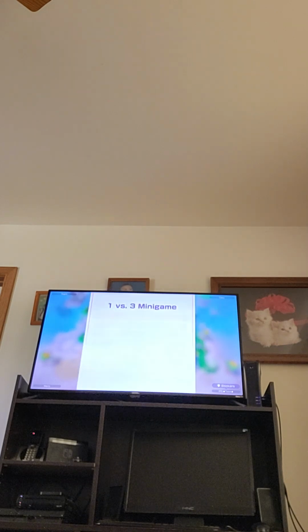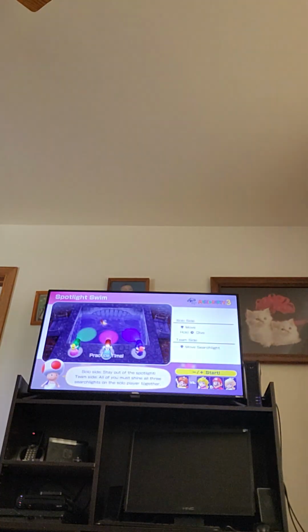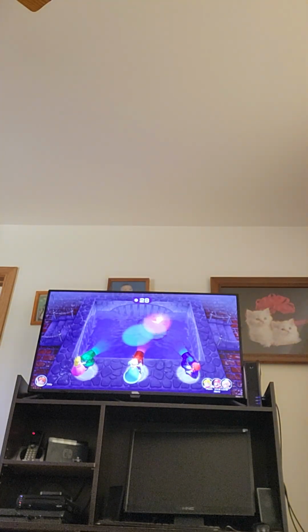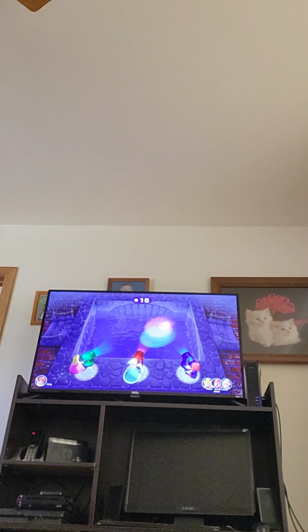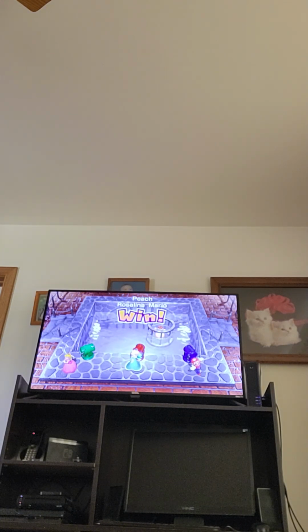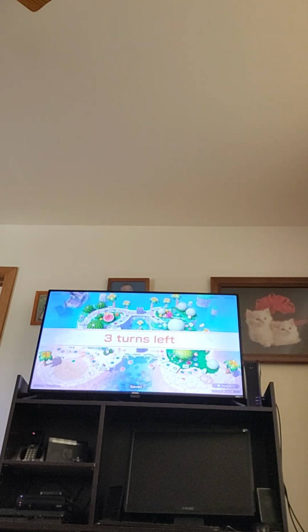All right. It's 1 versus 3, and it is Daisy versus us, in which we are going to be on Spotlight Swim. So in this minigame, if you're on the team side, your job is to get your opponent. But if you're on the solo side, your job is to try not to get hit by the searchlights. Thankfully, we won the minigame. Winners. So 3 turns are left.